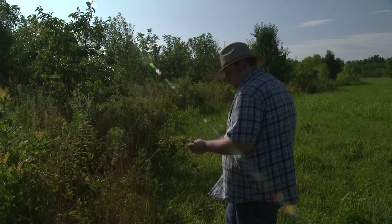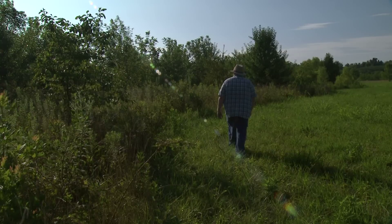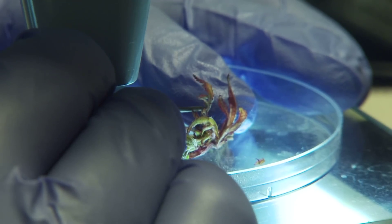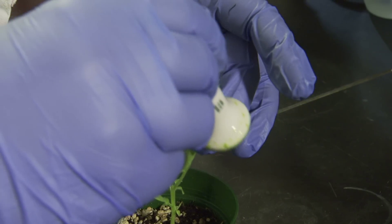I don't think that rose rosette will go anywhere, because unfortunately it's currently tied to multiflora rose. And since that rose is able to reseed and replenish the plants that were killed off due to the disease, the two are hand in hand. And as long as there's multiflora rose, this disease is going to be around. Now that scientists know what the virus looks like, they can work to educate gardeners and nursery owners on how to prevent the spread of rose rosette.